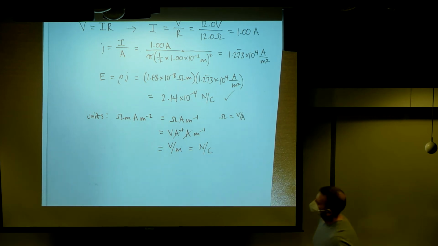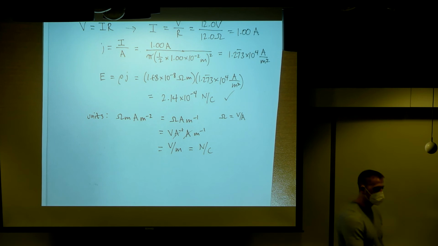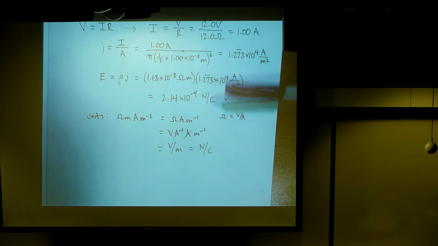By the way, as the units get more and more complex, and they're going to continue to get more complex because we'll introduce new quantities like magnetic fields, for instance, you can never go wrong if you put all the quantities into your expression in the SI unit. So that'd be meters for distances and amps for currents and so on. You'll get the SI unit out, okay? So SI in, get SI out. Any questions on this one?